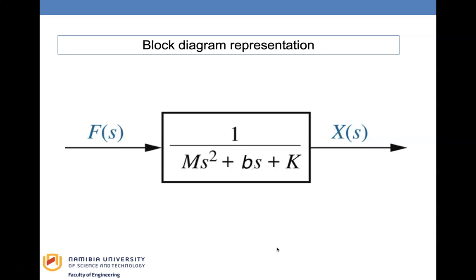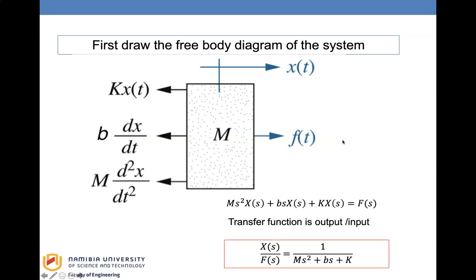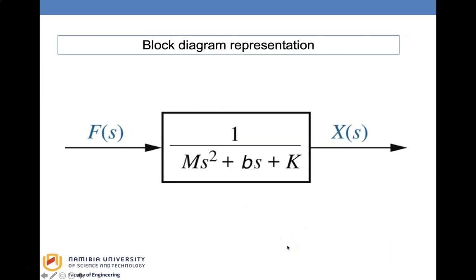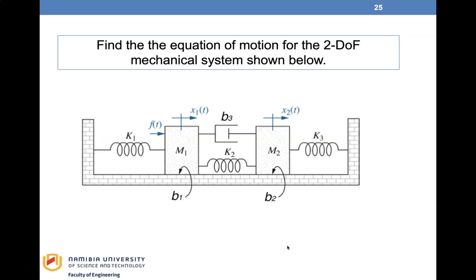In block diagram representation, I told you the transfer function is usually in the box. So you have your transfer function here, and you have your F(s), and the way you read this is F(s) multiplied by whatever is in the box is equal to X(s), and you can see this from the equation here as well. So this will be the block diagram. This is what the question wants you to find out. This will be the answer to the question, and this is what we refer to as your transfer function.